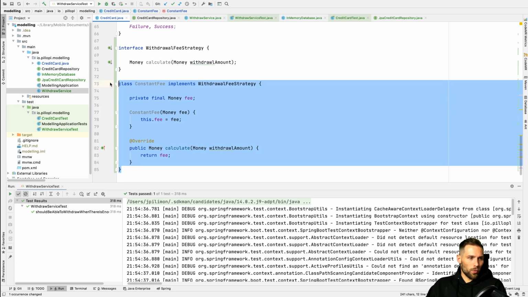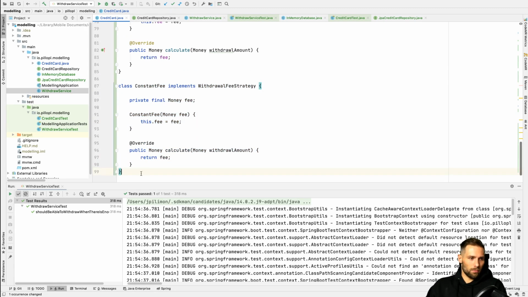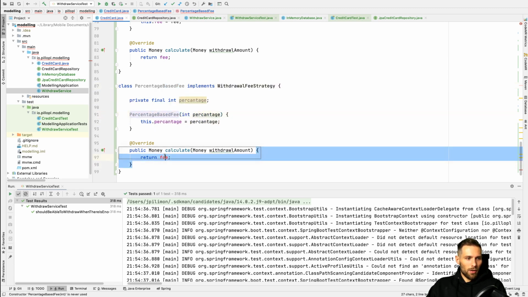And maybe tomorrow we have something like percentage based, right? Percentage based fee, which means I need to have an integer here, percentage, sorry for the typos, int, all right. So how to calculate that?